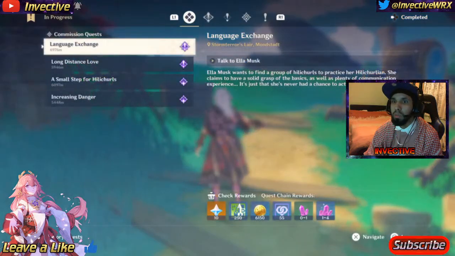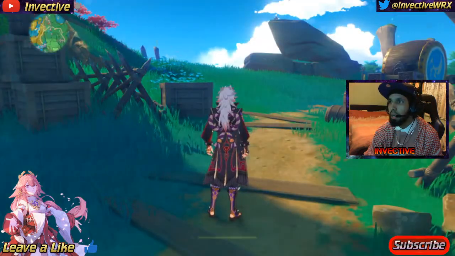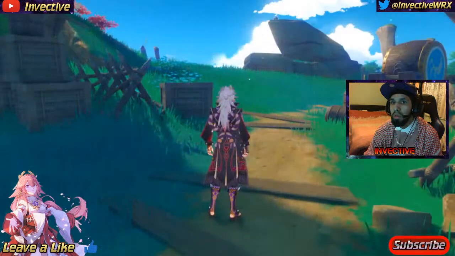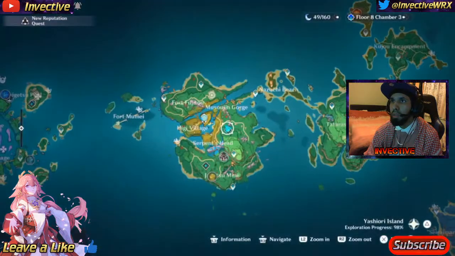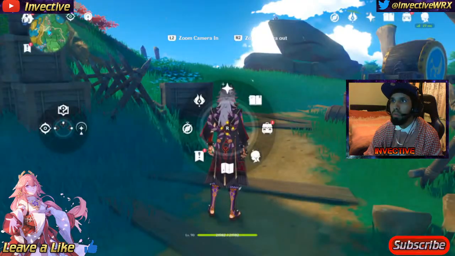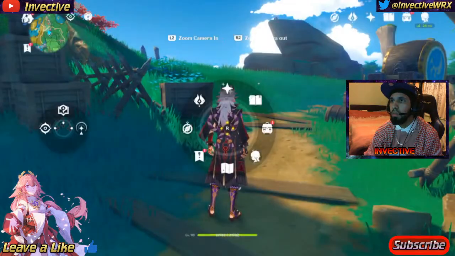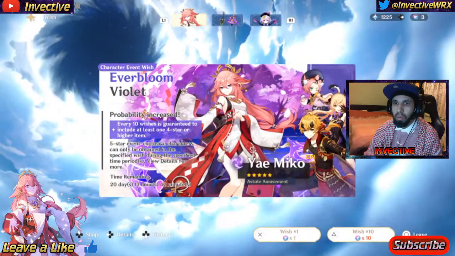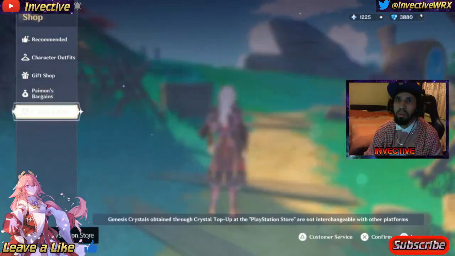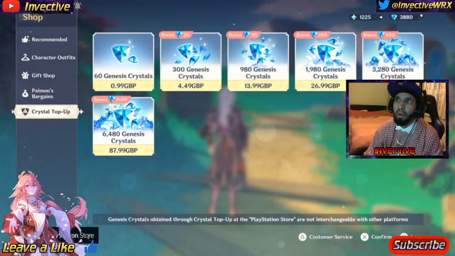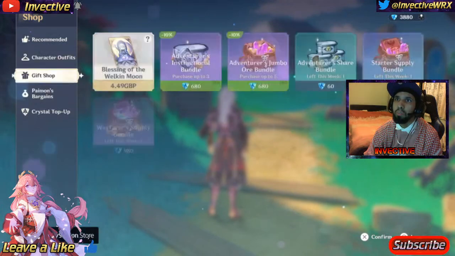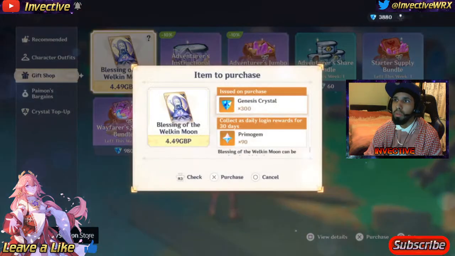Let's see what else have we got here. Alright, let's go ahead and grab some more. I can actually grab the Welkin Pass. Right. Alright, let's go over to the shop. And I want to get myself the Blessing of the Welkin Moon.